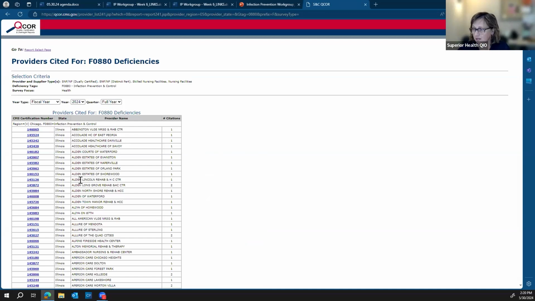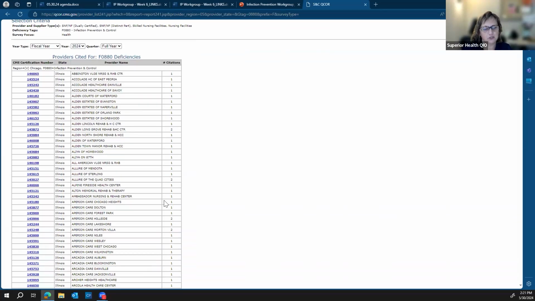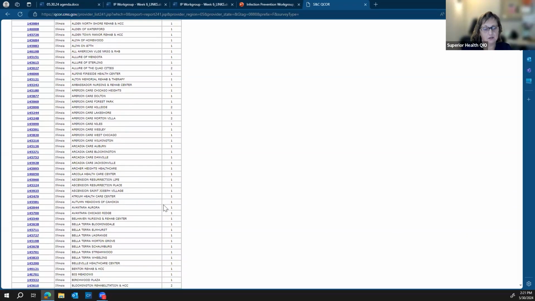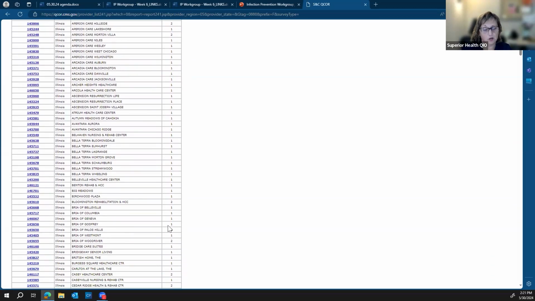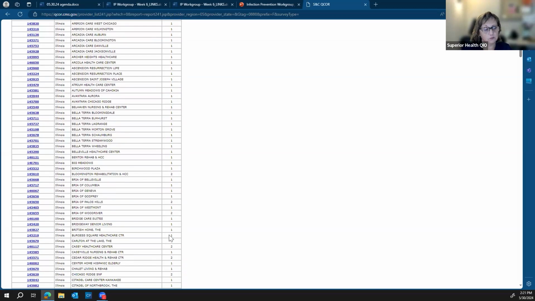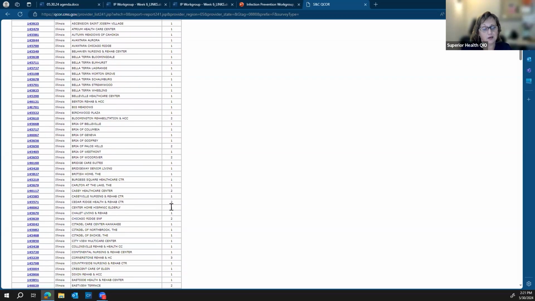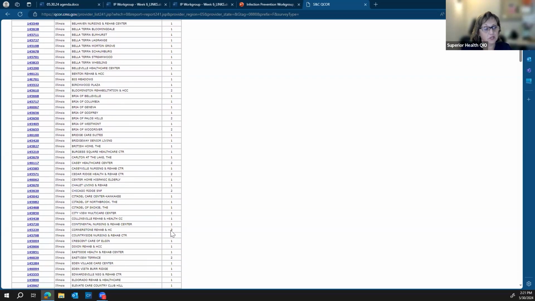We'll pick on a state that's not one of the 3 of us, so we'll go to Illinois and look at the Illinois citations. You can see this is the number of citations in the fiscal year that these facilities have had. What I look for when I'm looking at data and at facilities that might need support is facilities that are anomalies. As I'm looking through Illinois, I can see that, golly, we have a lot of facilities with a 2, but here's a facility that's been tagged 3 times in 2024 for infection control. They're probably a facility that we're working with, or would need to work with, or that could use some support.